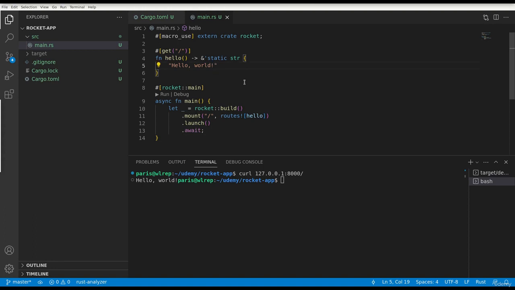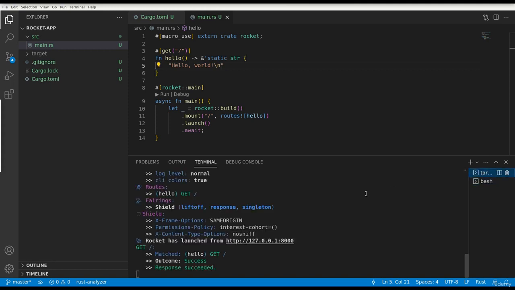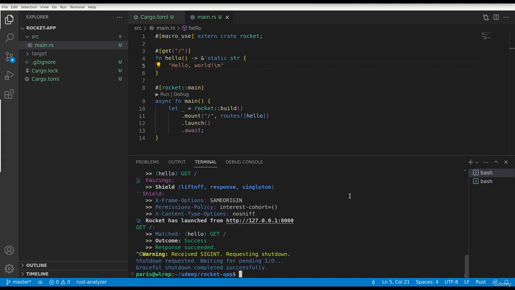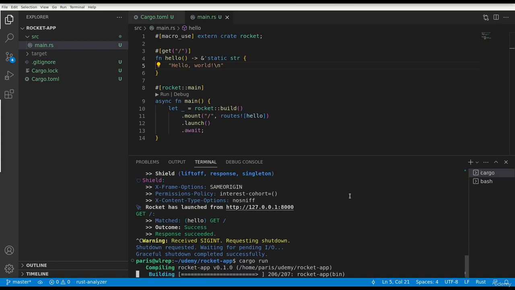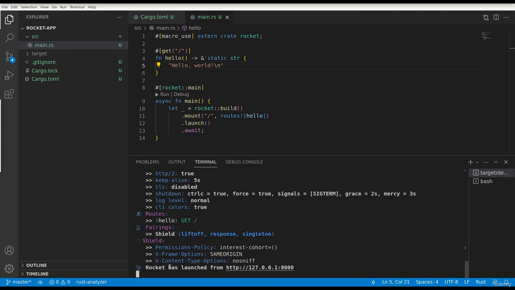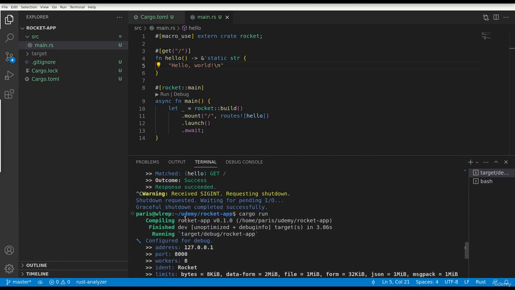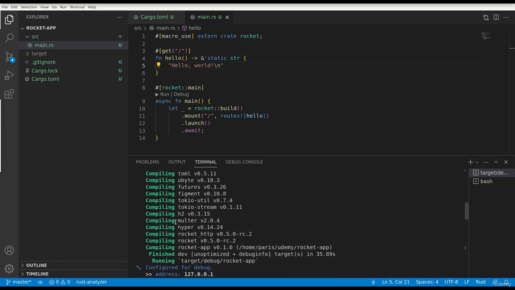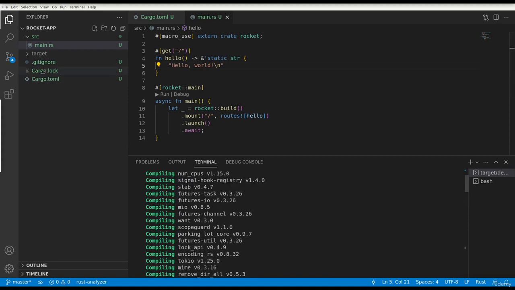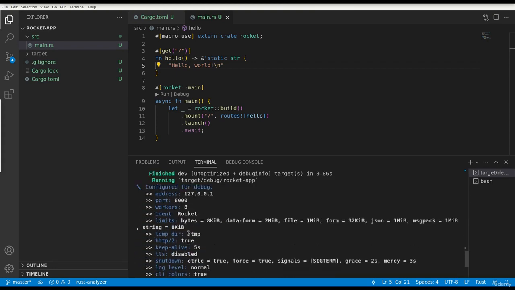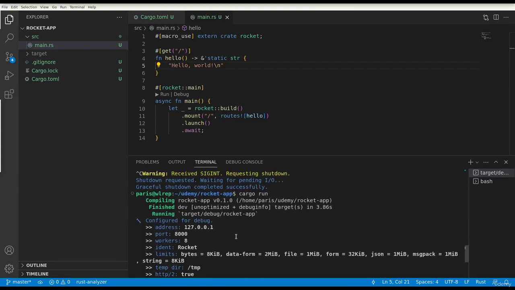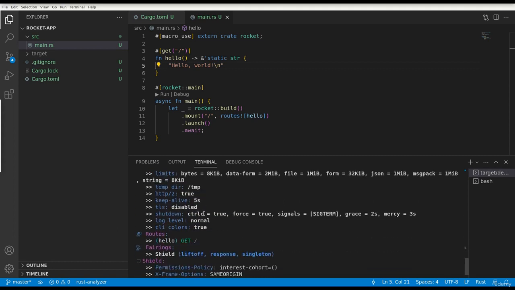Let's go ahead and add a new line up here to make it a lot prettier. And afterwards let's close this application, or terminate it, and run cargo run again. Cargo now will recompile our app, but not the dependencies. Up here you see it will only compile our app now, because all the previous dependencies are already compiled and cached in the target directory. Cargo will reuse them to save us time, and then it will relaunch the new binary with our new program.